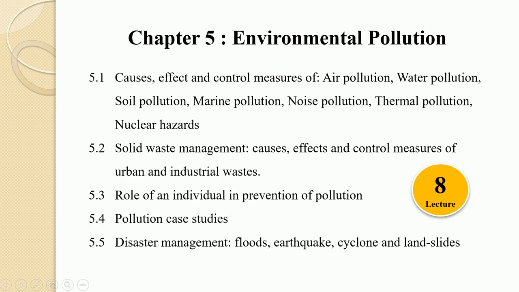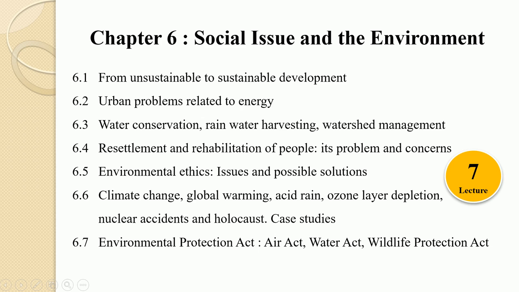Then we are going to discuss some case studies for that pollution. And in the last point, that is disaster management, which includes floods, earthquakes, cyclones, and landslides. Now, there are a total of 8 lectures allotted to this chapter, that is environmental pollution. Then the next chapter, that is chapter number 6, social issues and the environment.